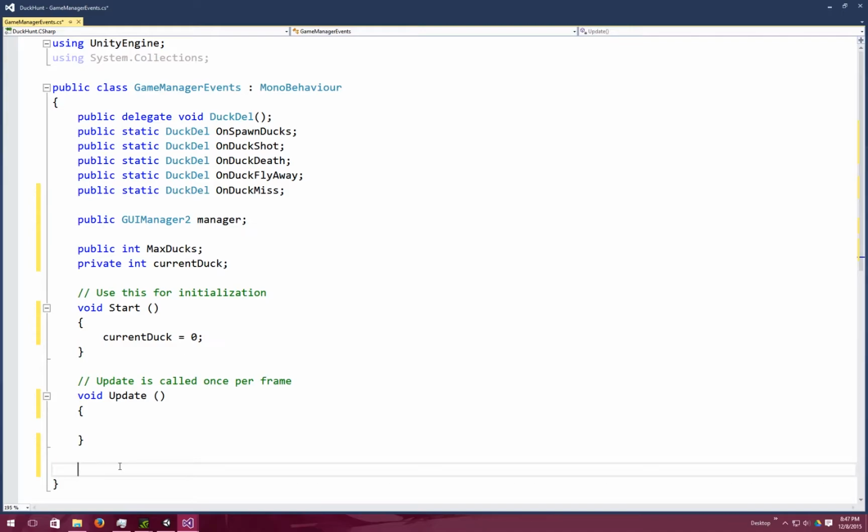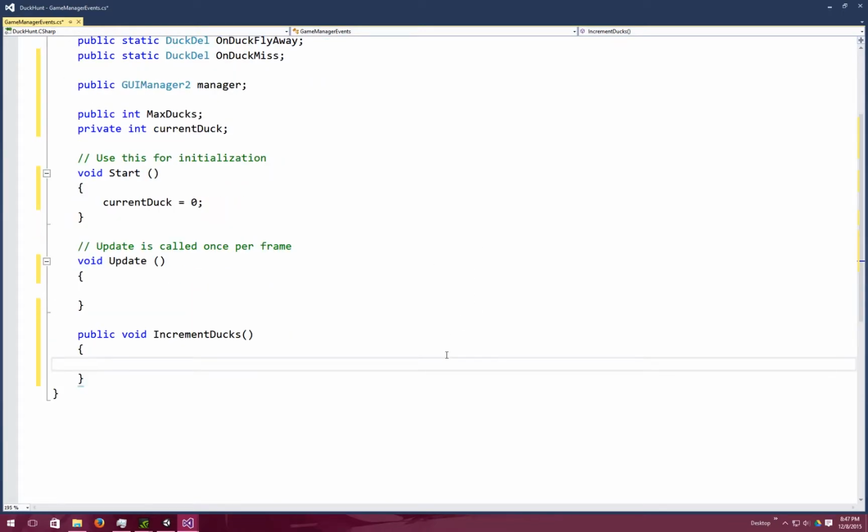And we'll have a new method, public void increment ducks. And basically what this will be used for is each time that a duck is incremented, we'll increase the current duck. So we'll do current duck plus plus.